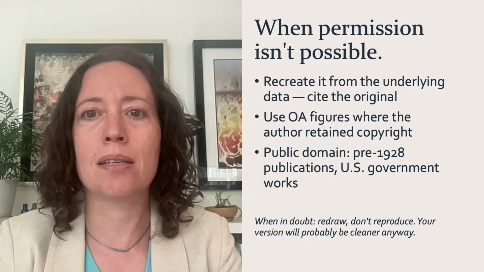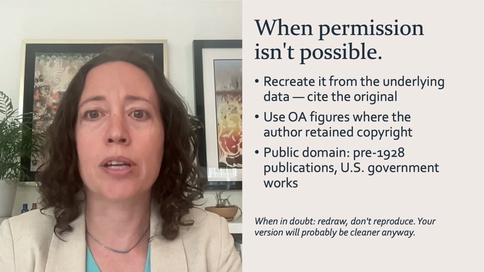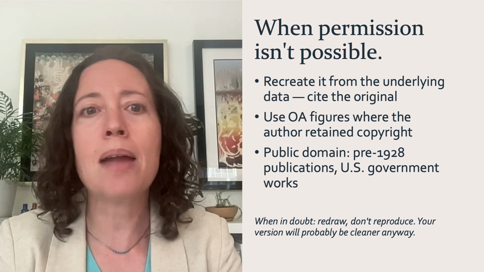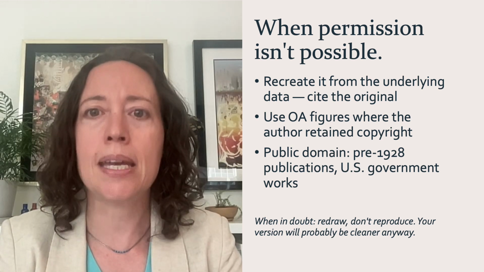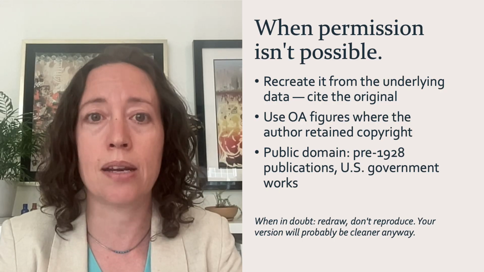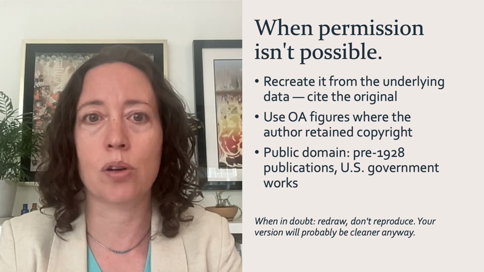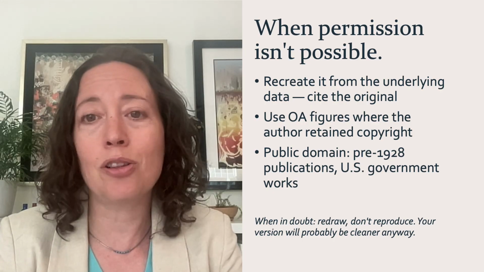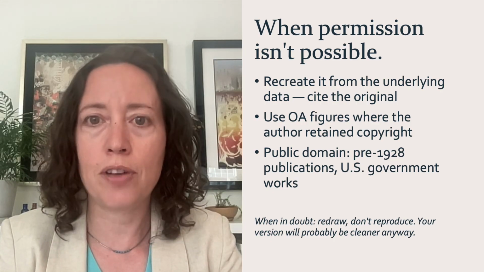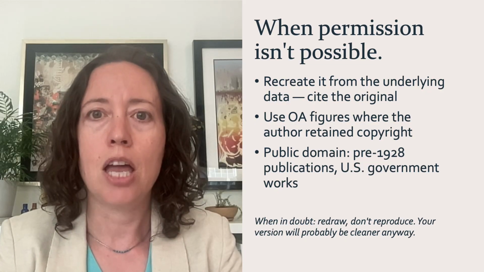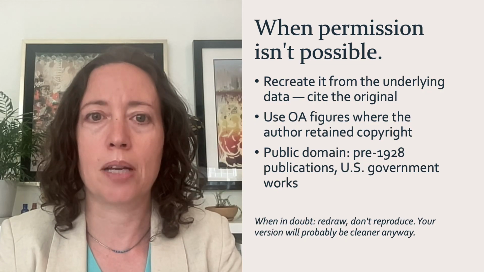Sometimes permission isn't available. The copyright holder can't be located, the cost is prohibitive, or the timeline doesn't work. In those cases, your cleanest option is to recreate the figure yourself using the original data with a citation to the source. Your version will be tailored to your argument anyway, and you'll own it. You can also look for figures from open access papers where the author retained copyright. Check the license before assuming.